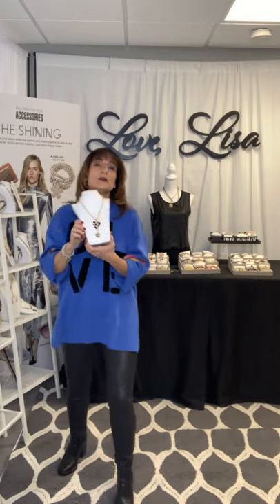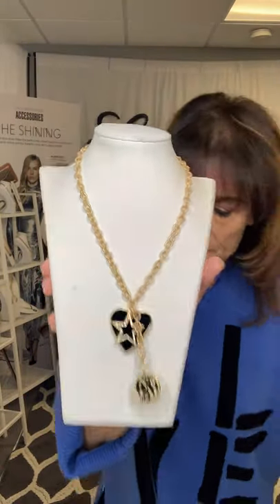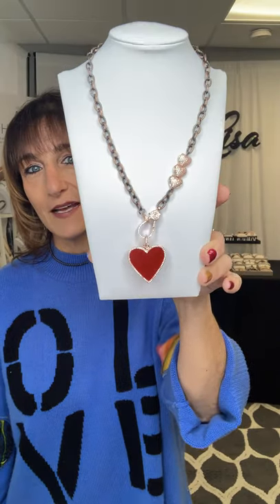Addison's necklace measures 18 inches and is called the Good Luck Necklace. It has a heart with a star laying over it, and the bottom charm has all these beautiful lucky emblems on it. Next is Lisa's Favorite Valentine's Day Necklace — I'm a big heart fan. This one has three hearts in pavé, then a red heart with stones around the outside. The charm is rose gold with a red enamel base. It comes in silver and gold, and whoever you're selling to will love it for Valentine's Day.